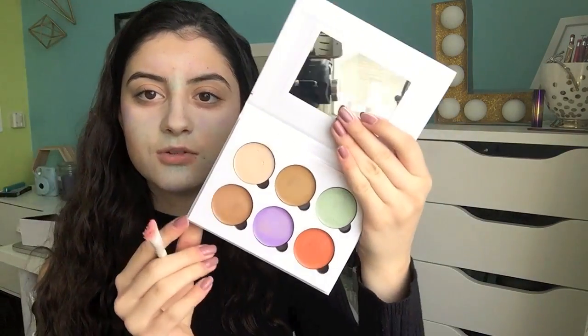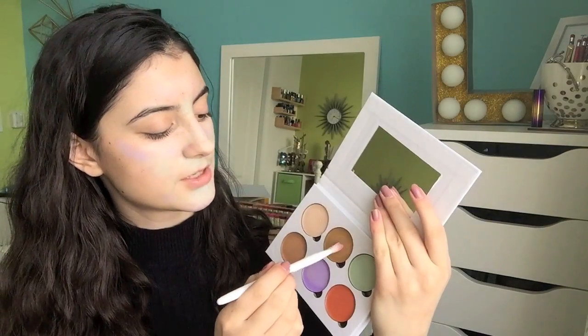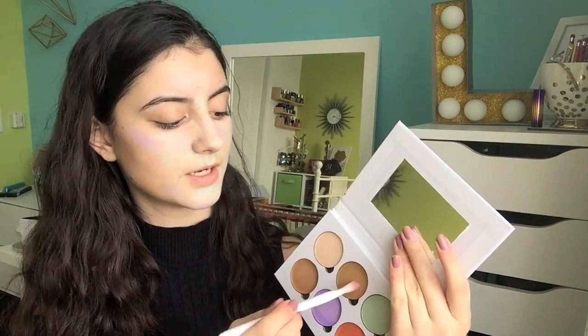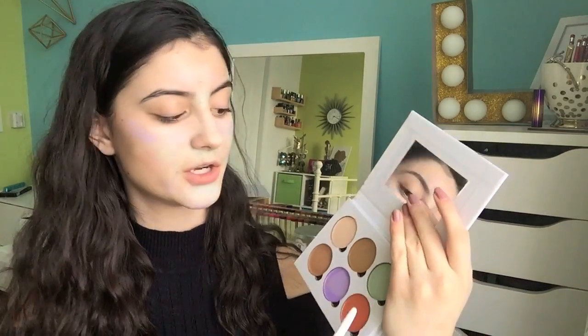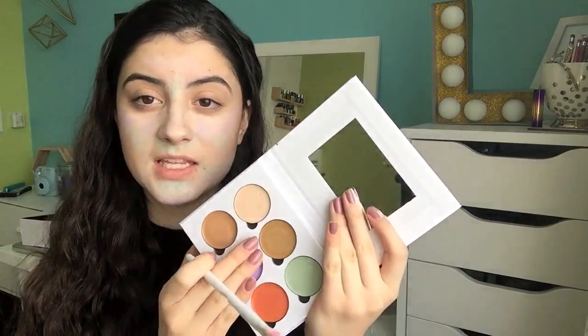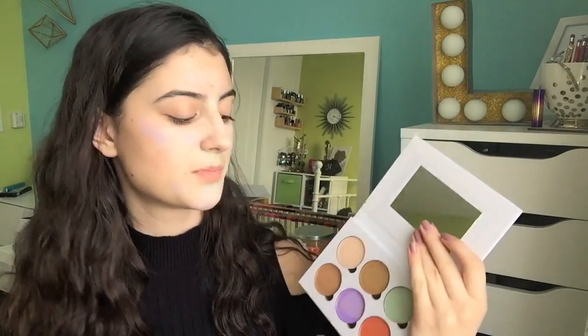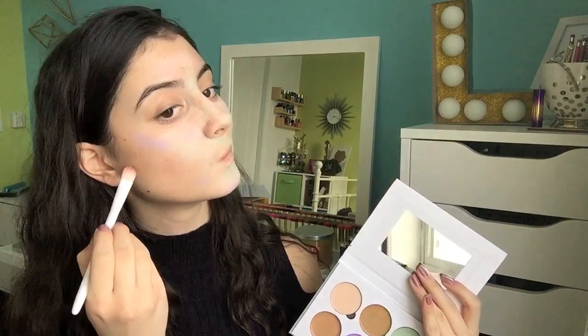So looking at these two shades right here, I feel like I'm actually gonna try both. So let's dip into this one right here. Alright, so I don't like this one shade for contouring. It's a little too warm, too yellow toned. But if you're deeper skin, this would work as a great concealer or spot concealer, stuff like that. So I'm actually going to dip into this deeper shade right here.